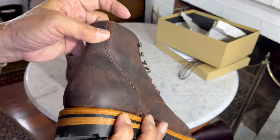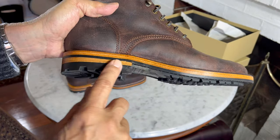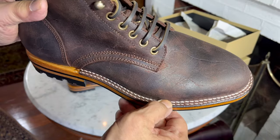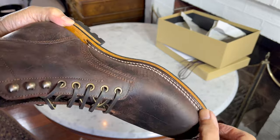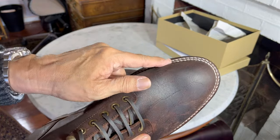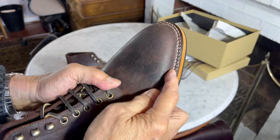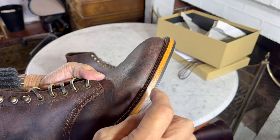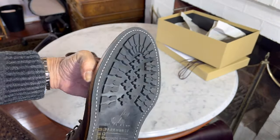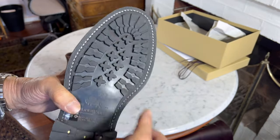Taking a look at the stitching — it's a quadruple stitch at the quarters and a double stitch on the single-piece backstay. The layers of leather on the midsole and that heel stack just look incredible, with a nailed-on rubber top lift. Really nice stitching on that double stitch down — I'm assuming that's machine stitch, not hand stitch, but it's really good-looking. Two stitches on top, one stitch at the bottom: the inside stitch goes through the flat-out uppers and the double leather midsole, and the outside stitch goes all the way through into the rubber outsole.